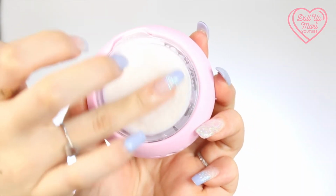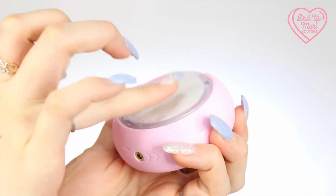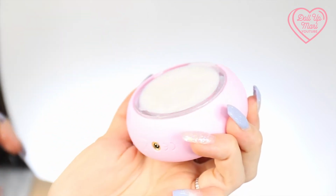It's really, really moist and full of the serum and all the nutrients. So, ayan, sige, prepare ko na siya. And I'm seeing the light turn on already. And then, I'm gonna press it so we have the purple light signaling that it's going to start. Ayan na. So, ganun lang yun nire-recommend nila. Just massage it around your face as the treatment is going on.